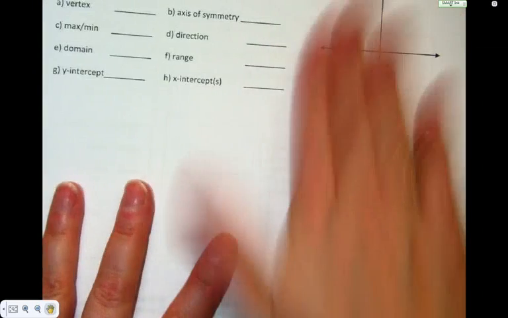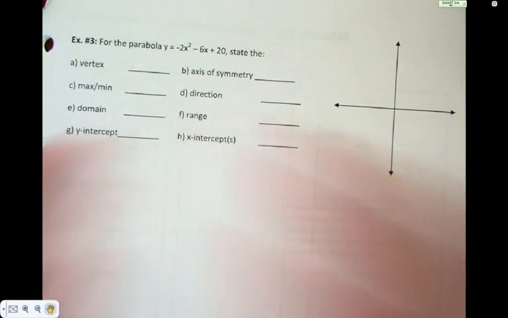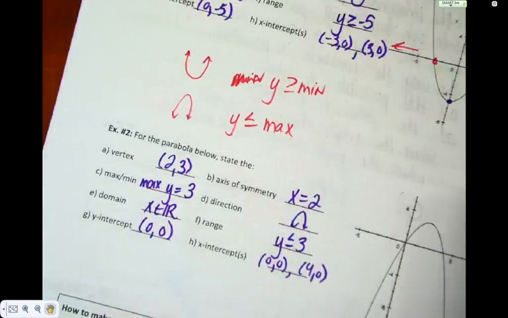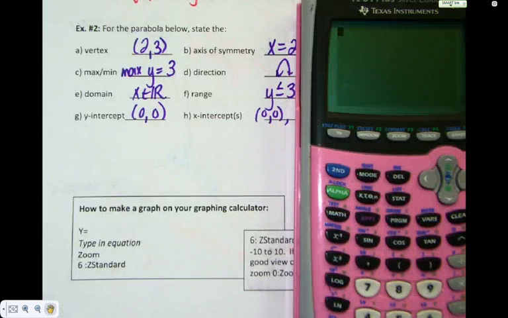So what we're going to do for the next example is we're going to graph it on our calculator, sketch it, and then do the exact same thing. So if you're not given the graph, that's why you have this lovely graphing calculator. Did you graph last year or no, or last semester or no? Yeah, a little bit? Okay, so I'll go through it fairly quickly. If you need extra help, come and see me.